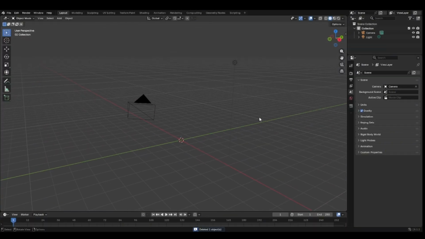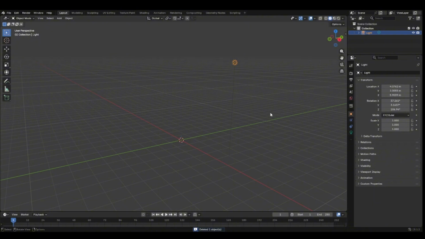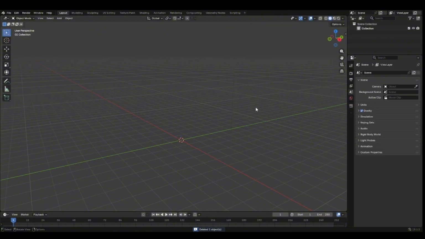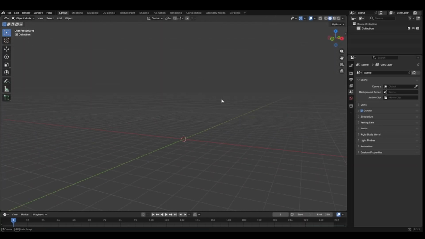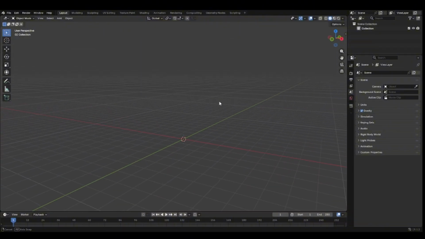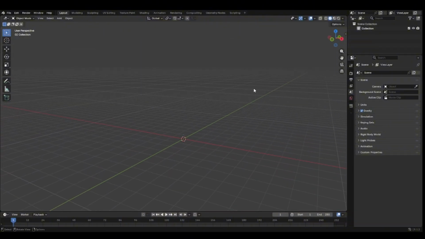So this is basically the camera that we actually don't need, so we can delete that as well. And this is the lighting that you need to have when you set up your photo studio and everything, to light up your model when it's all done. So we can get rid of that as well. So we're going to start with a fresh map, so to call it that way.